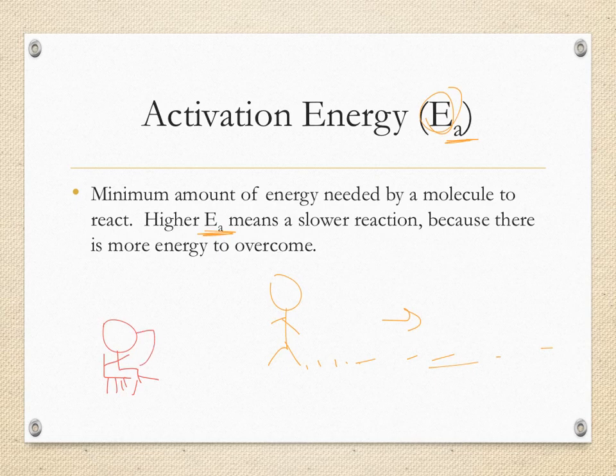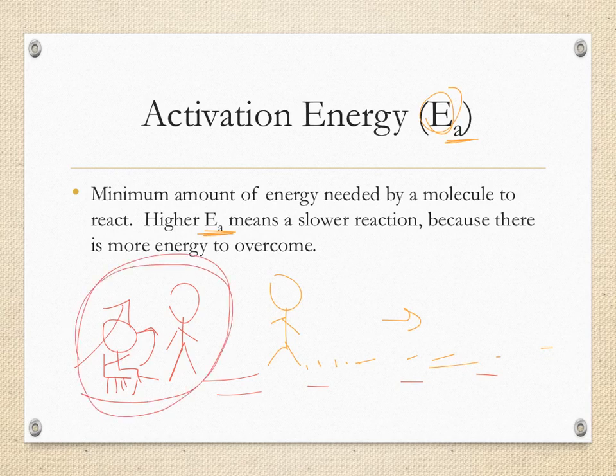So the first thing you have to do is get up, and then you can run. It will take more energy to make you get up before you can start running than if you were starting by walking first. It takes more energy to go from a sitting position. So this has a higher activation energy before I can get started with my running, and so then it will take me more time to get started with my running because I have to stand up first.